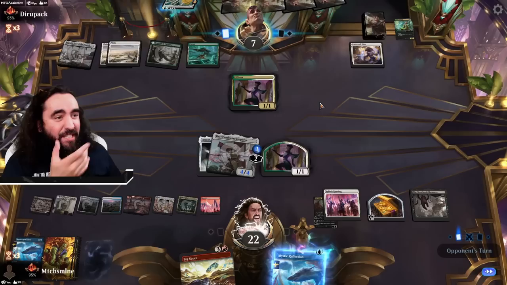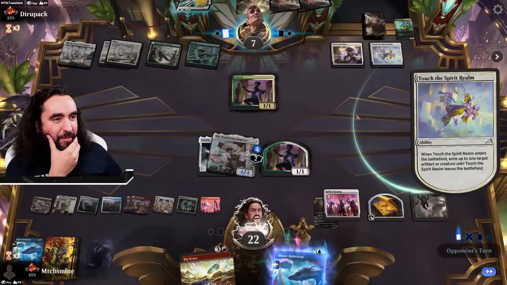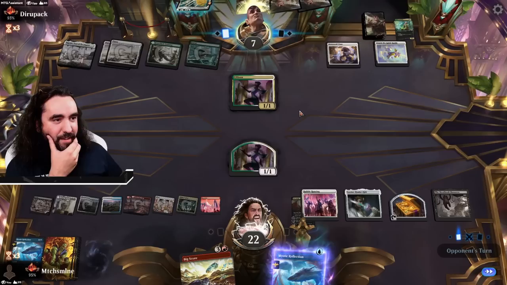So, we're still trying. We have enough life for everything, you know? Alright, what are you getting rid of? My Wandering Emperor? Okay, that is totally fine with me. I don't mind it at all. I really don't.